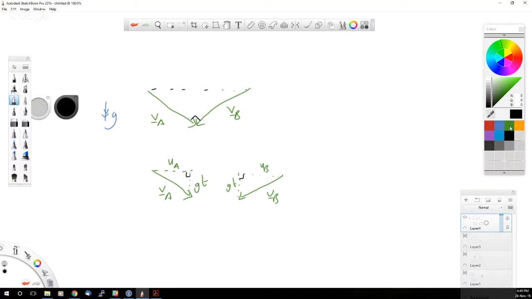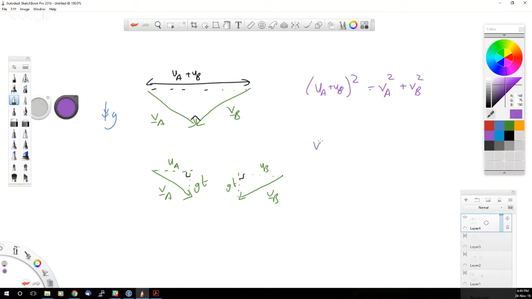So what we know from these is that we can actually replace this entire top here. We say that this is UA plus UB. So we have from this, using Pythagoras on this right angle triangle, (UA plus UB) all squared equals VA squared plus VB squared. And we can get those by using Pythagoras here.